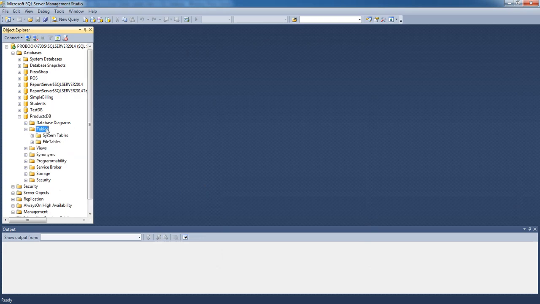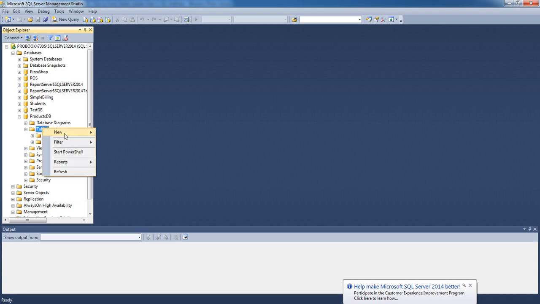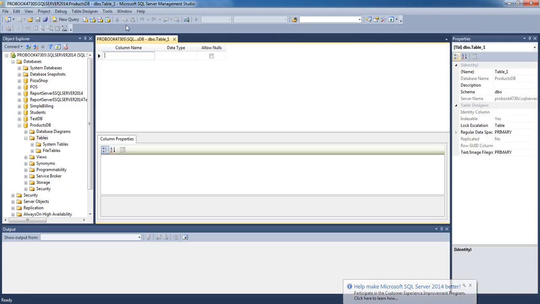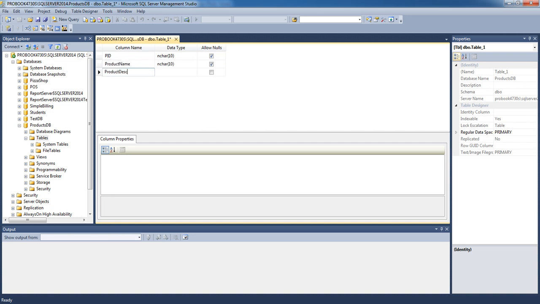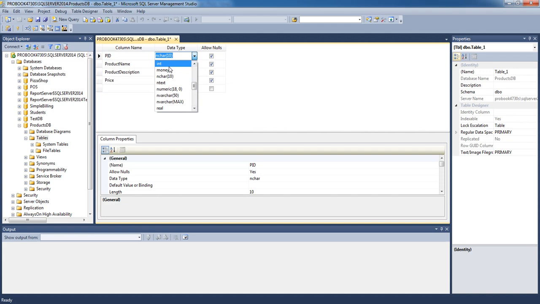Okay, now you see this is our newly created database. Here it has no tables at all because it is newly created. So first of all, we need to make some tables here with these columns. Then each column should have proper data type. Price and PID should be in integer, otherwise they all can be variable characters like this.